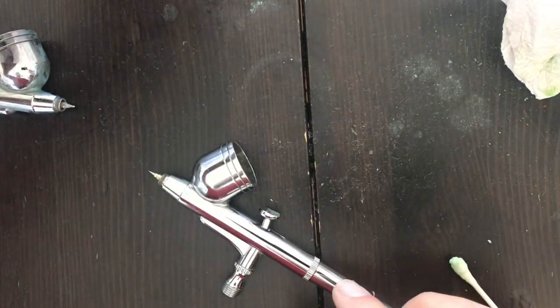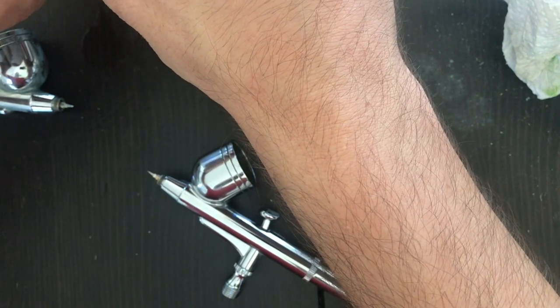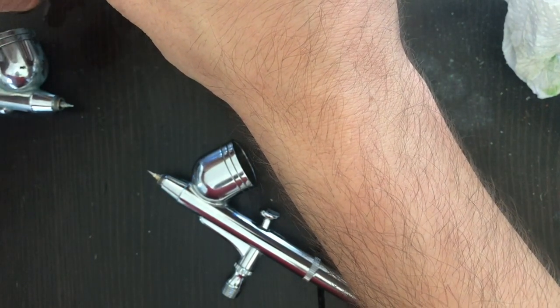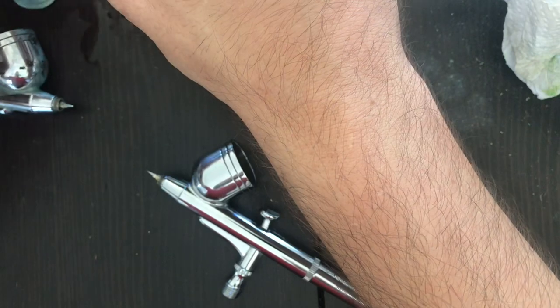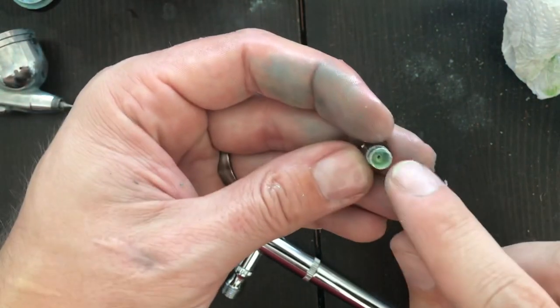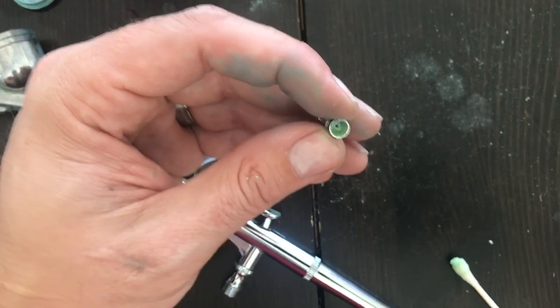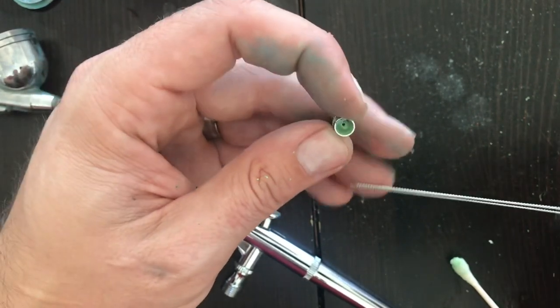Then the last little bit is the nose cone. I don't know what exactly it's called. I've always called them just the nose cone, because that's kind of what it looks like. It's the threaded end that directs the airflow, and you could see the ones that I had were pretty caked up with a couple different layers of paint.